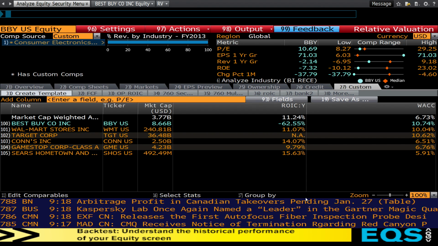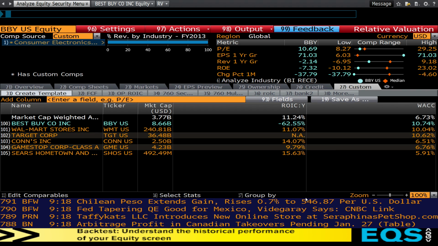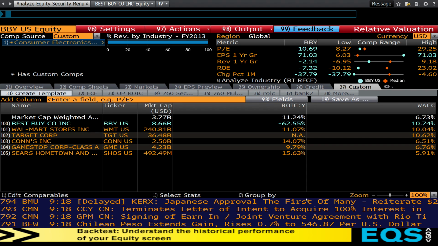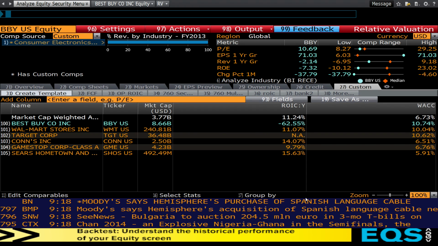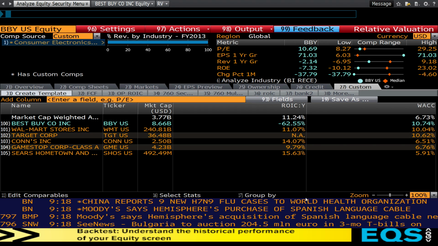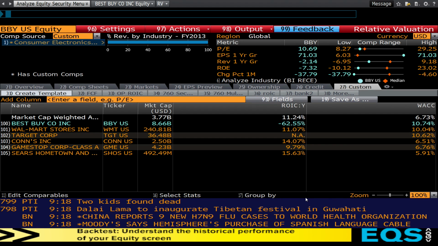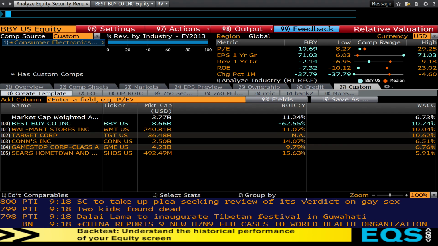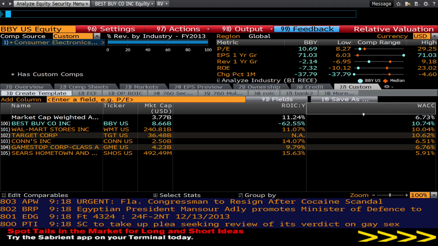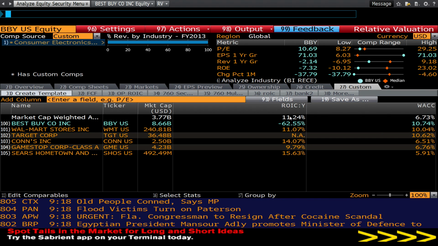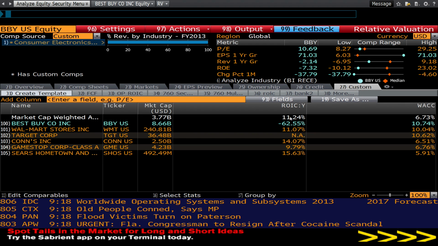If I scored a 1, that means the industry is a terrible industry. When I say Best Buy, I'm actually saying Best Buy's industry. So what would I score Best Buy's industry? Probably like a 4. If I scored it a 3, that would mean that the ROIC should be around 6.7%. Since the ROIC is almost double the industry WACC, it's actually an attractive industry, right? So I'm going to call that a 4.